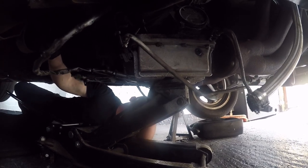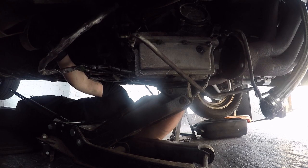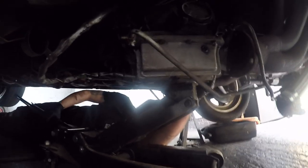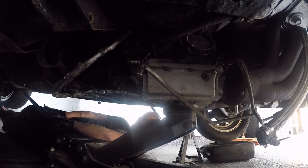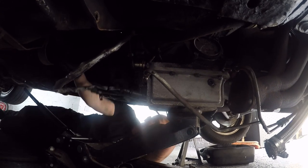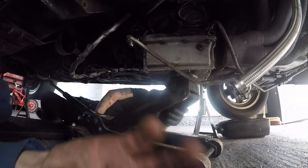We're both underneath the car. There she is, Michael. Where's your hat gone? It fell off. I think I've hung it up somewhere, on the front of the car where the headlights are. That black one.